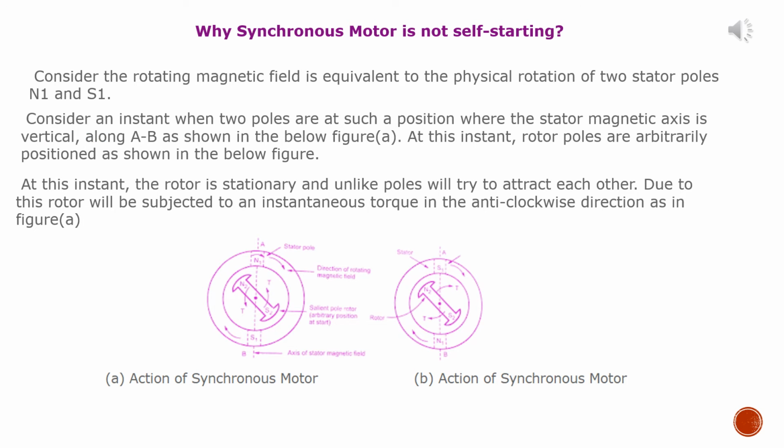Why is a synchronous motor not self-starting? Consider the rotating magnetic field as equivalent to the physical rotation of two stator poles N1 and S1. Consider an instant when the two poles are at such a position where the stator magnetic axis is vertical along AB, as shown in figure A. At this instant, rotor poles are arbitrarily positioned as shown in the figure. The rotor is stationary and unlike poles will try to attract each other. Due to this, the rotor will be subjected to an instantaneous torque in the anti-clockwise direction, as in figure A.